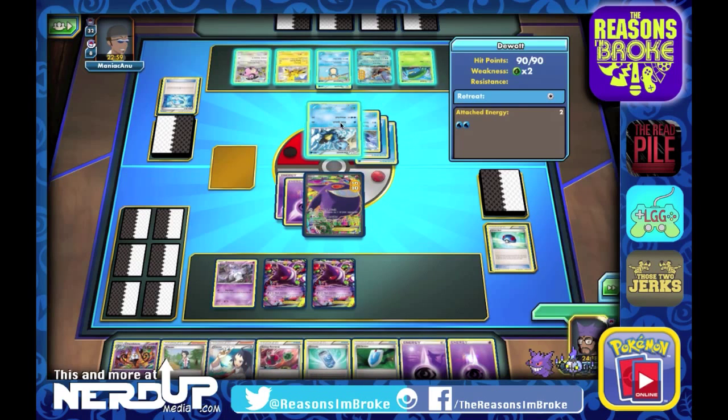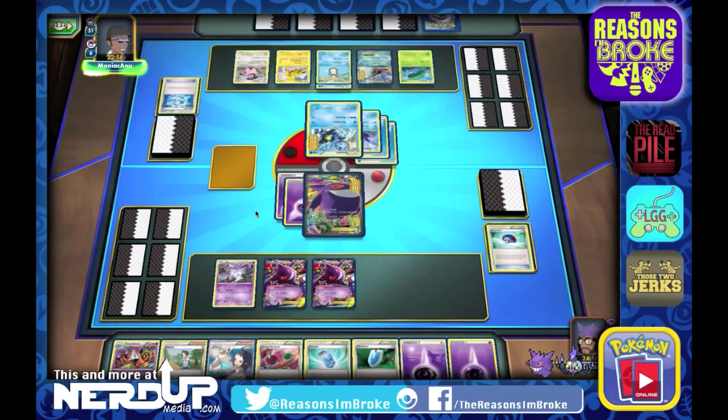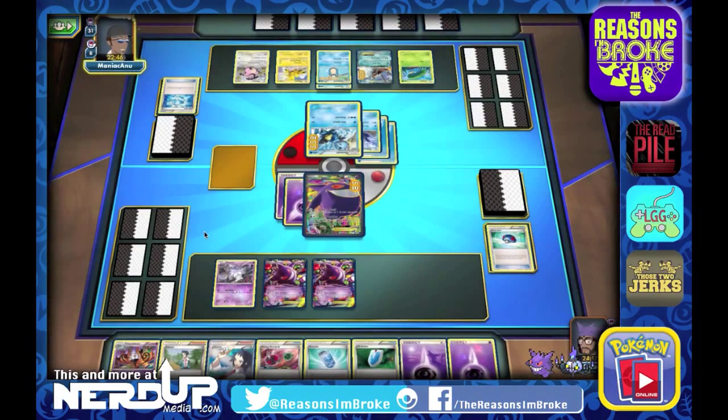This time I'm actually going to put it on the Dewott. That way we can try to knock it out next turn when we put another energy on it. Looks like they don't have anything on their bench built up yet, although they could go ahead and put out that Miltank with the Powerful Friends. We now have a couple basics, so I'm not too worried about the Gengar EX taking too much damage. And we are going to build up this Litwick. Hopefully they don't play an N and get rid of everything we just pulled from our deck.